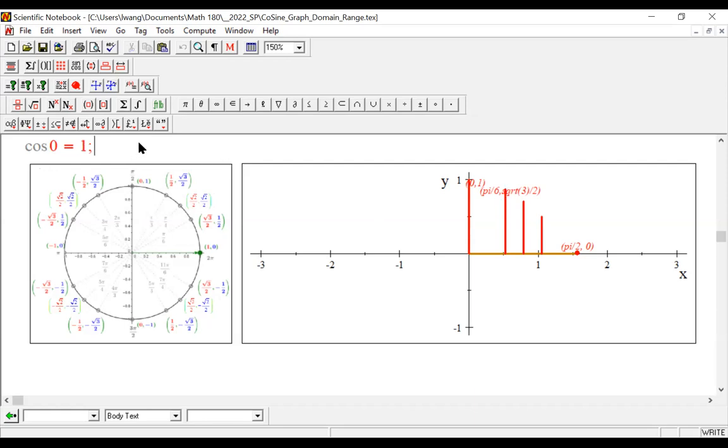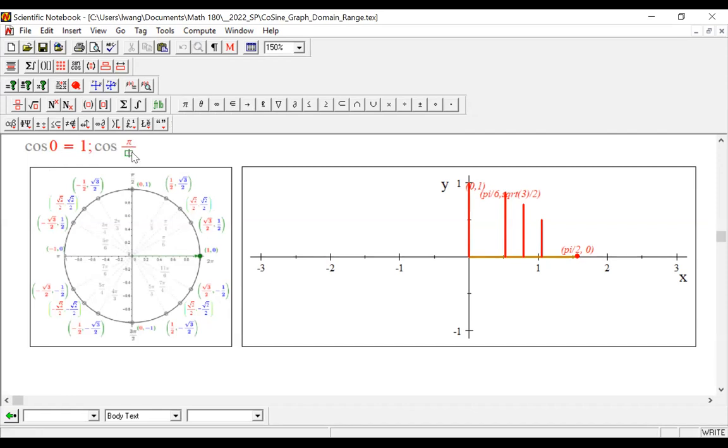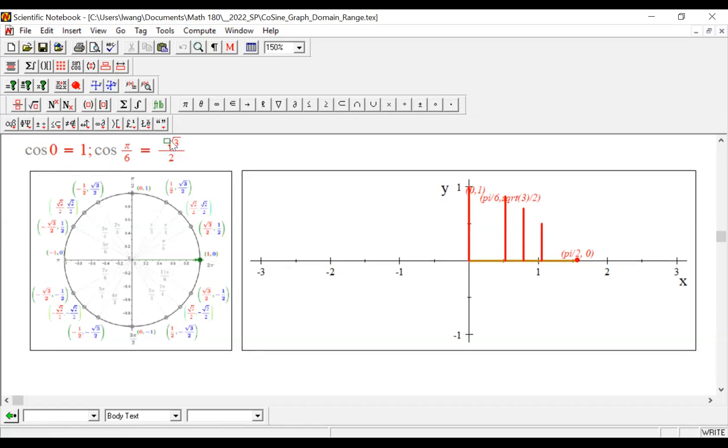Cosine pi over 6 is root 3 over 2. Okay, it's not for memorization. This is for notation. This is root 3 over 2. Okay, for many of you, this is getting more and more frequent, right? And the next point I didn't mark because I have some other plan for how I do this lecture. So just to recap, cosine pi over 4 is square root 2 over 2. Right, we did that. This is multiple times already.